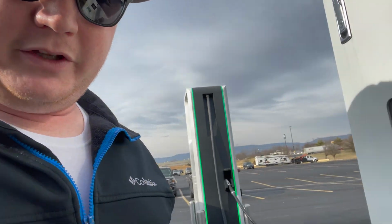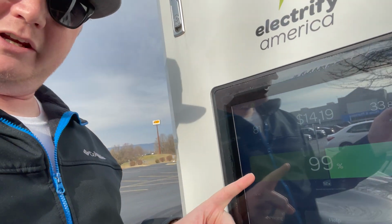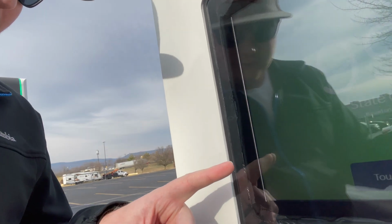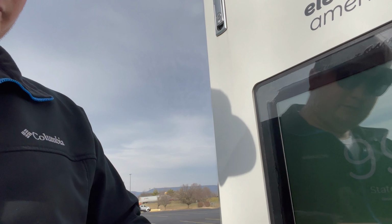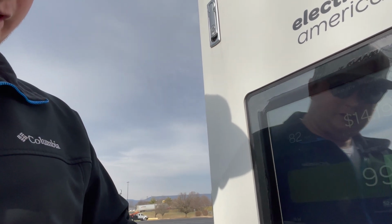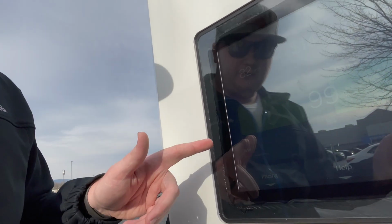But we charged the vehicle, I plugged it in, left it here, and it is literally showing on the screen 99% full there. It says it will be 100% in like 2 minutes, but there's no point in sitting here holding it anymore. It's currently charging at a rate of 3 kilowatts. Let me touch the screen here. If it will do it, touch to return. There we go. So it's charging at a rate of 3 kilowatts right now. So at this point, it's lower than even a level 2 charger. So it's literally just sitting there.